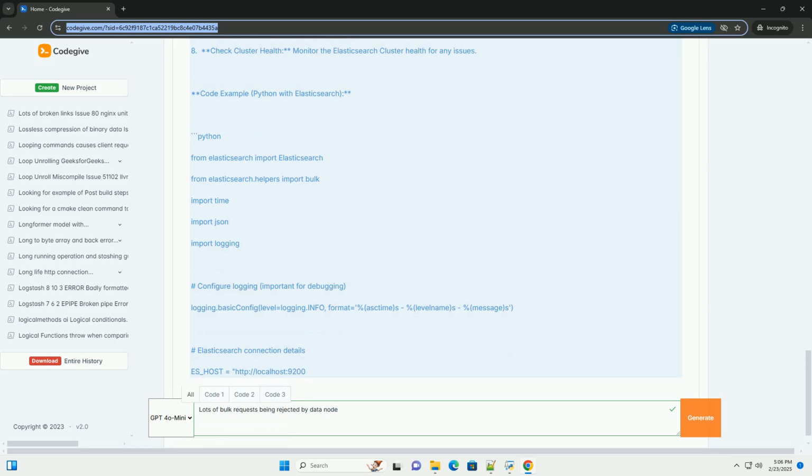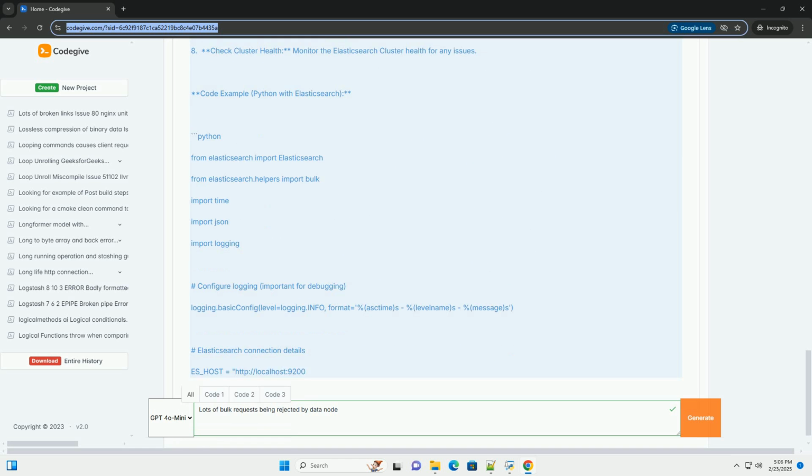Retriable error identification: the code identifies retriable errors, specifically, HTTP status code 429, which indicates that the server is overloaded and the request should be retried later. You might need to add other status codes based on your specific error conditions, for example 503 for service unavailable, 409 for conflict in some cases. Retry logic: the code now keeps track of the original actions and tries to find documents by _id. Retry logic.